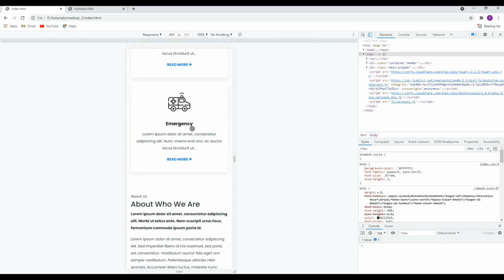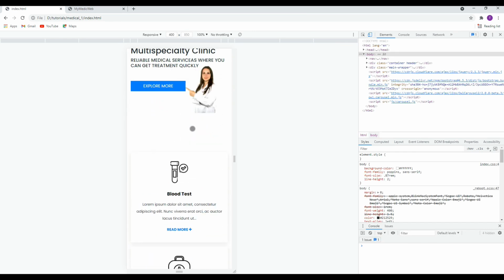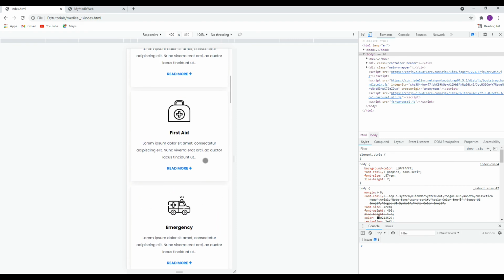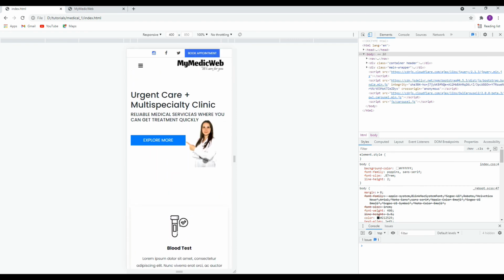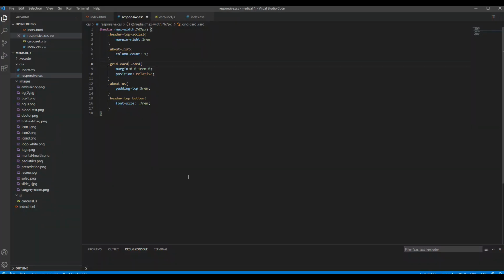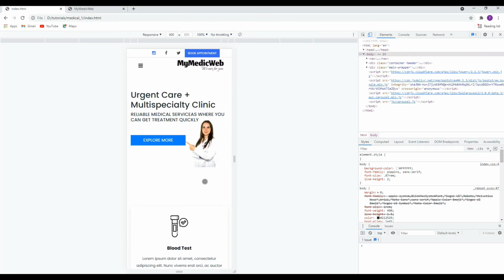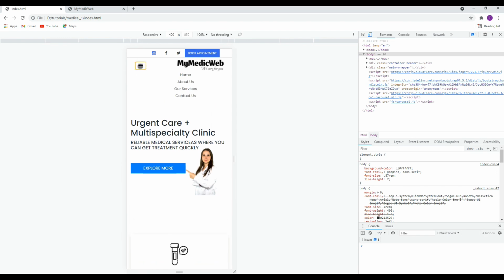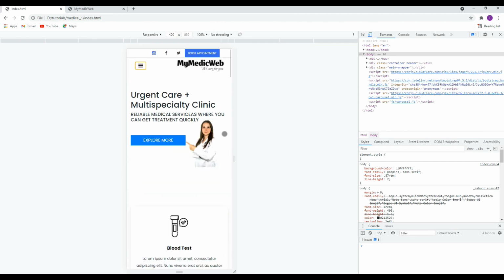Let's see. As you can see now, it's showing the entire cards. So this one, okay, this one looks good.